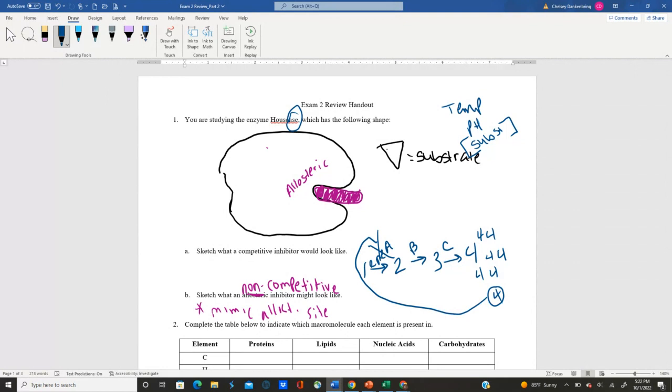And by shutting down the first enzyme, right, we'll no longer get molecule 2, which means we can no longer make 3, which means we can no longer make 4. So kind of the Chelsea definition is the product of the pathway, the product, shuts down the pathway that made it. Okay, so the product shuts down the pathway that made it by inhibiting that very first enzyme.